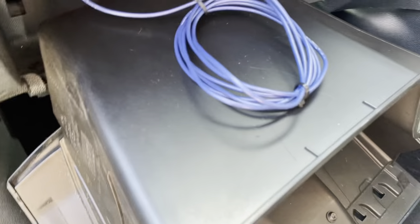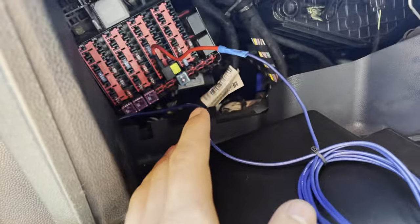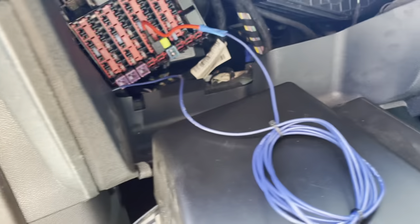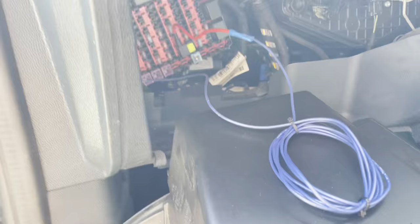If you're connected directly to the battery, your sub is always going to be live, and you don't want that because it will drain the battery. When I first tested it without the remote wired up, I connected the fuse on the battery and it blew the fuse on the sub itself — so clearly I needed the remote wire sorted.